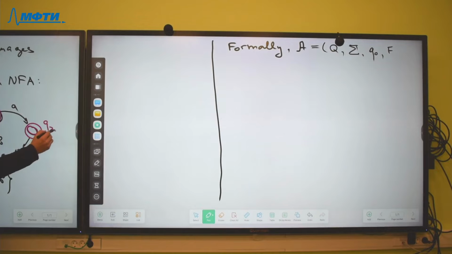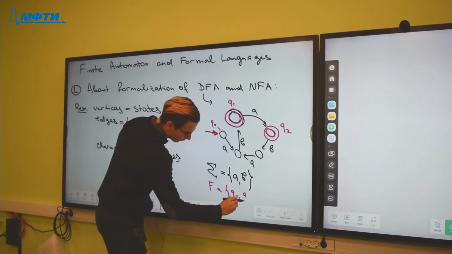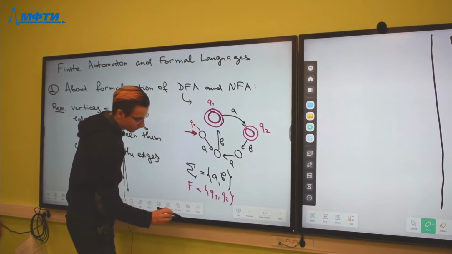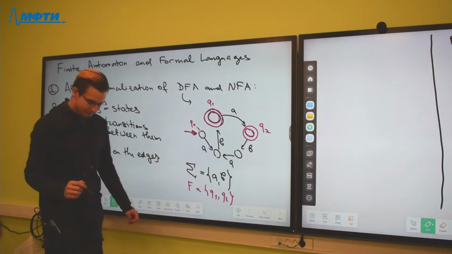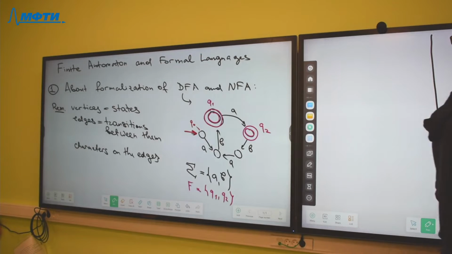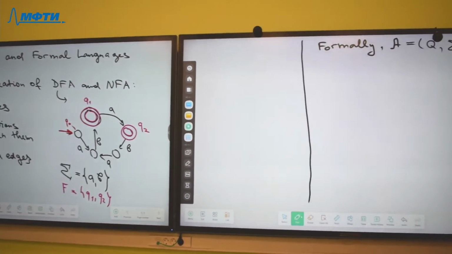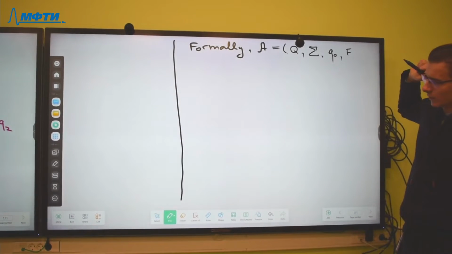So, for example, we can have such finish states of this algorithm. So it is the set of the finish states.